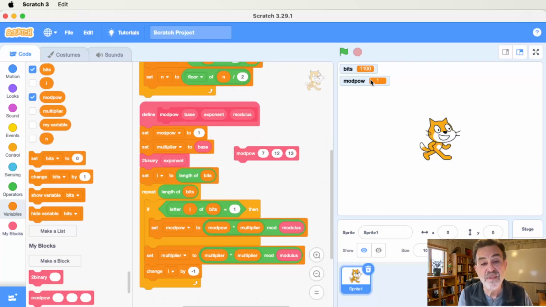Ha! Came out to be 1. 7 to the 13th power mod 13 is 7. 11 to the 13th power mod 13 is 11. So this is like an illustration of what that theorem says.